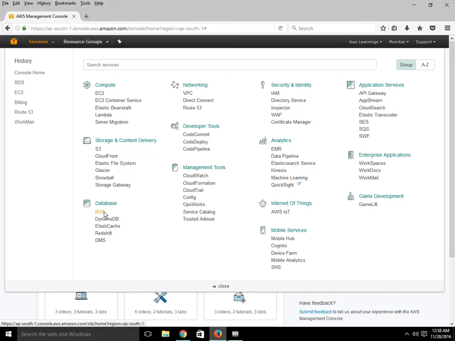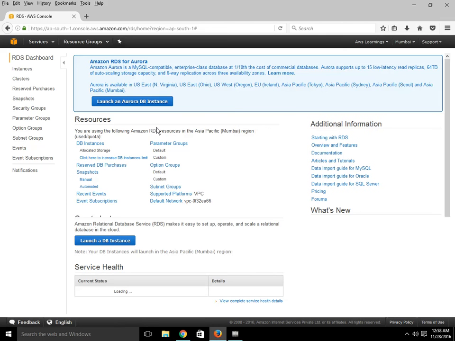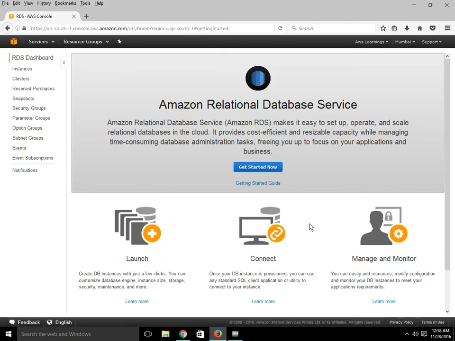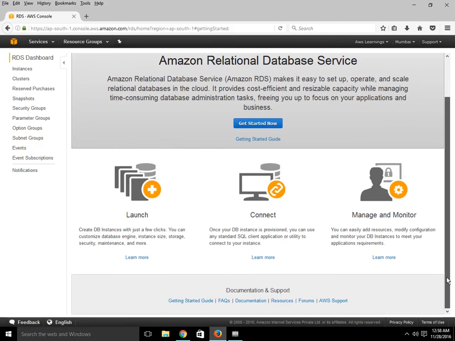If you go to services, database services, you have to choose RDS to create an RDS instance. We will see here that once we launch the DB instance, we will also see the other options which are available, so that you can get a good knowledge about that.